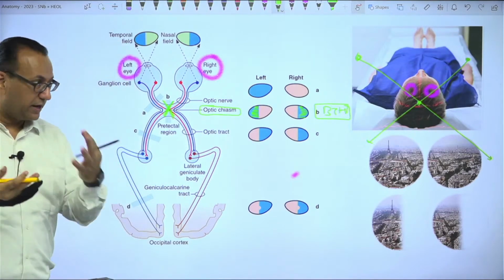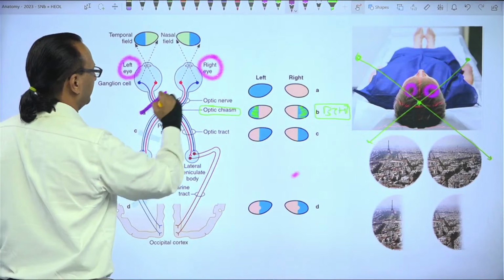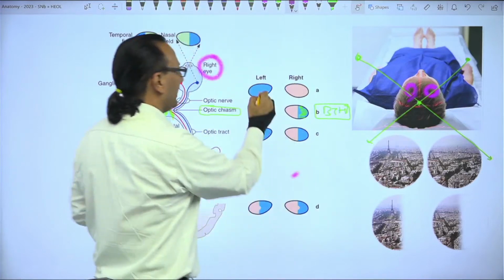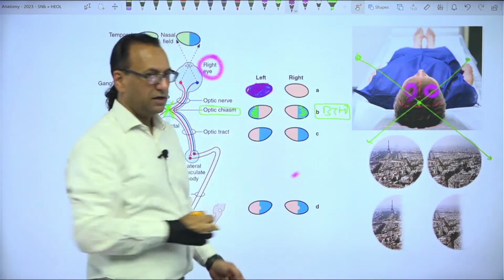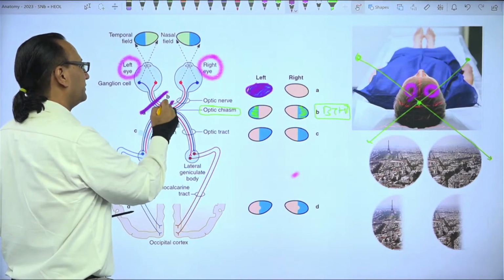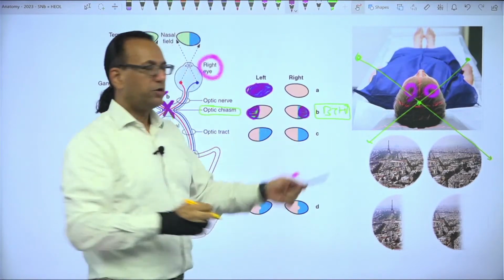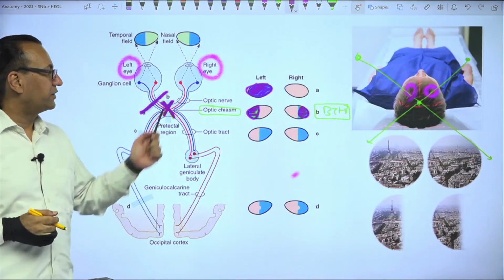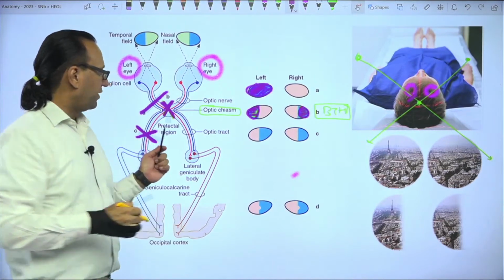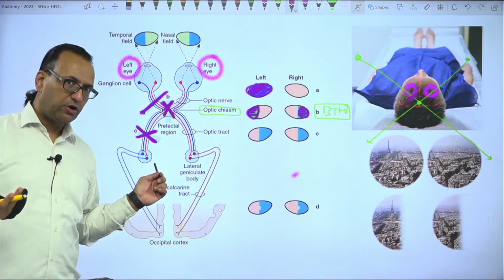Now, on the other hand, what is the problem if I have injury of the optic nerve on the left side? If I have injury of the optic nerve on the left side, then the left eye will be blind. Lesion of optic nerve on left side, left eye is blind. And what if I have a lesion in the optic chiasma? Then temporal vision is gone in both eyes, bitemporal hemianopia, which we just discussed, anterior communicating artery aneurysm. What if I have a lesion in the optic tract, left side? If you have a lesion in the optic tract on the left side, contralateral homonymous hemianopia.